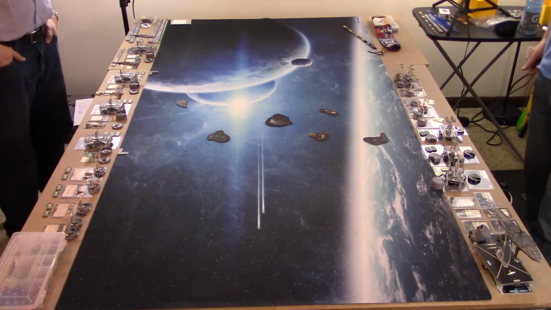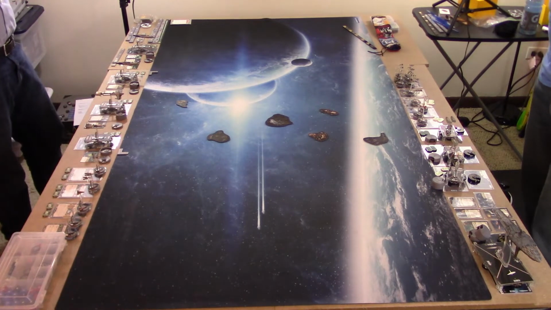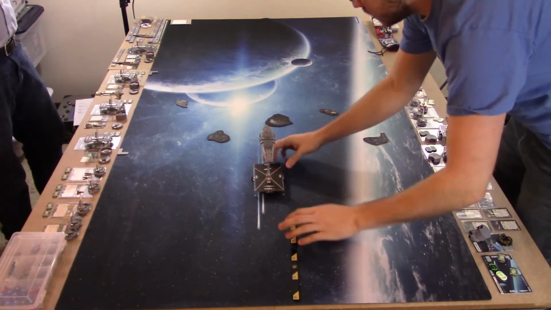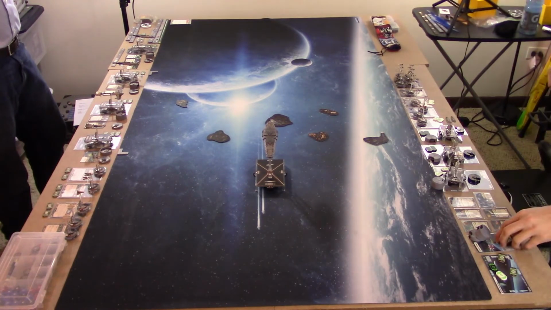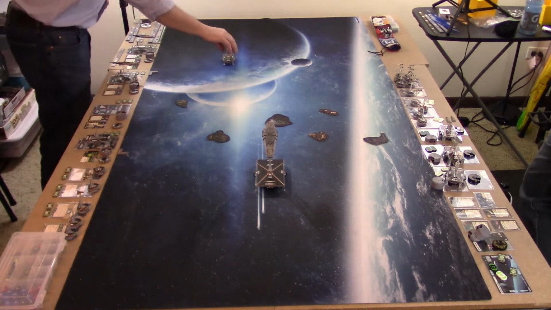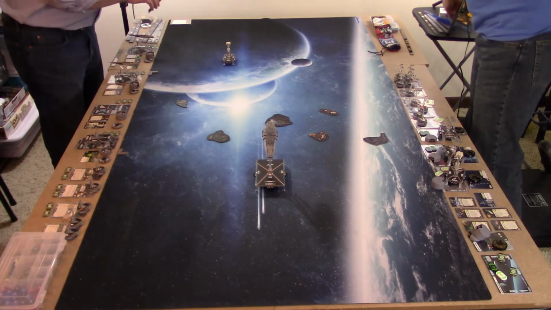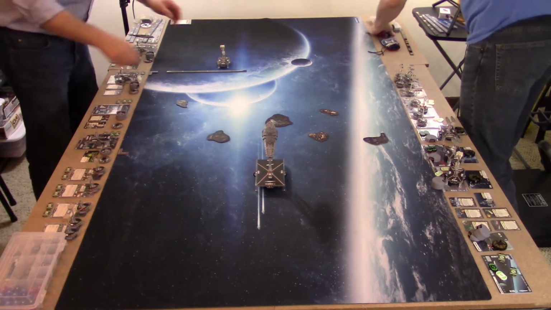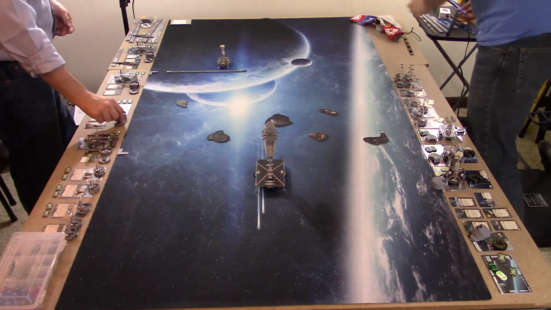Okay, so I have to deploy a ship first. I think we're going to start with my MC-75. We're going to go right about here at speed 2. We're going to start with the Neb-B, put it behind the line. Should put us about here. And the Neb-B is going to be moving at speed 3. Speed 3? Speed 3. Okay.